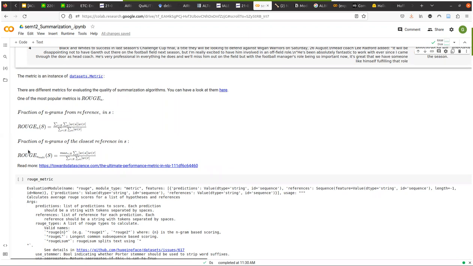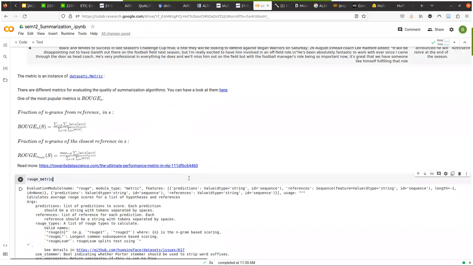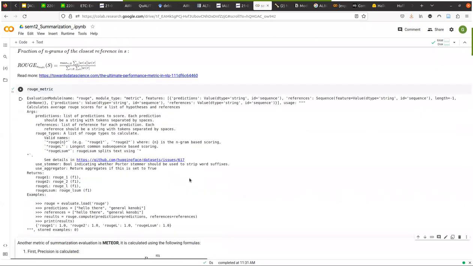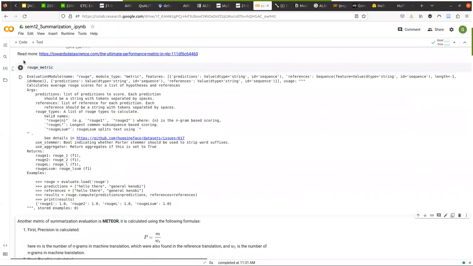And again, a few words about our metrics. One more time, a definition of the ROUGE metric. It's simply one score from n-grams: unigram, bigram, longest subsequence, and so on. Here we can look at a specific implementation of the ROUGE score.